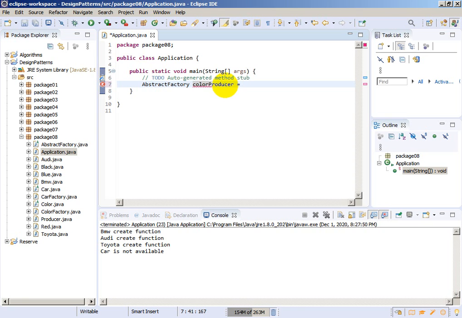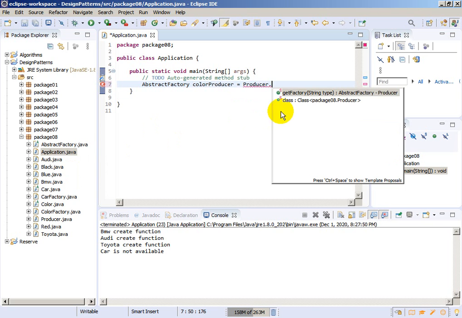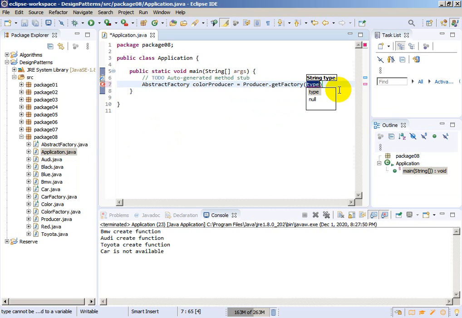And how will we define it? Let's call the producer class, and our function get factory is already static. We will define it with producer get factory, and we need a type. Will it be car or color? It's a color producer, and in this case we will write color. It is not case sensitive, and it should work.